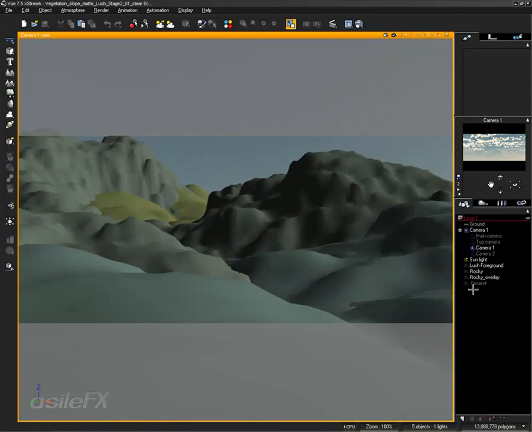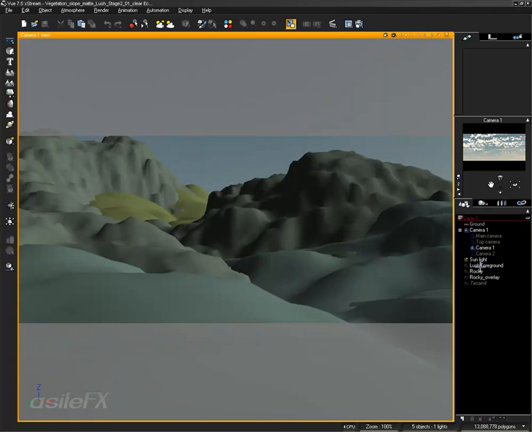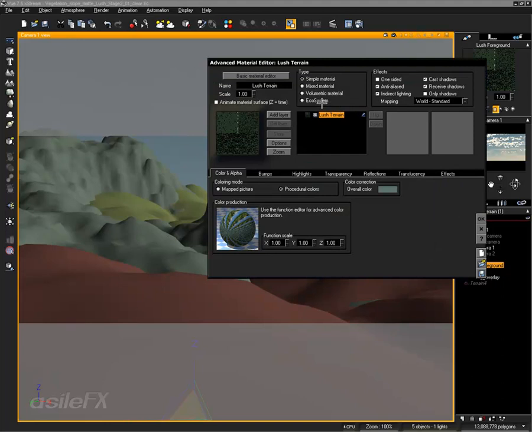So the last thing I needed was the sky to be able to put behind everything. And what I decided to do was basically hide all the terrains from the scene and clear out all of the ecosystems. So what you can do is open the ecosystem painter and hit clear, and that will remove anything that's been painted. Same thing with the material layers. You can go in and remove the ecosystem layer. If we had an ecosystem, you can select it and delete the layer.